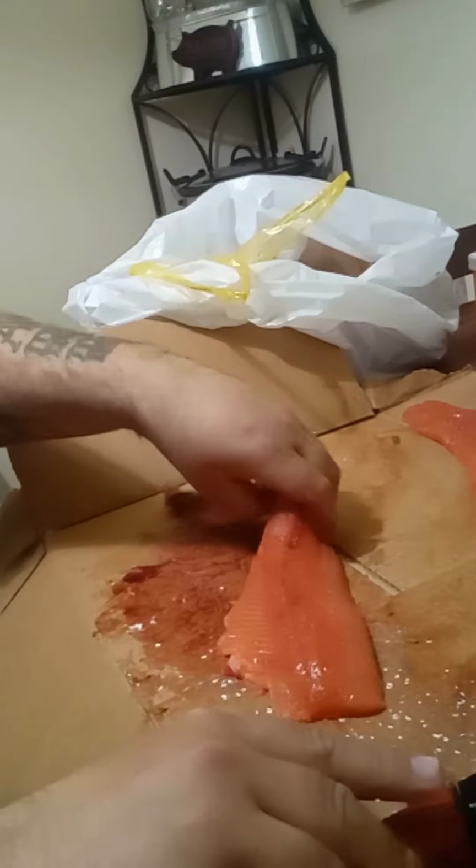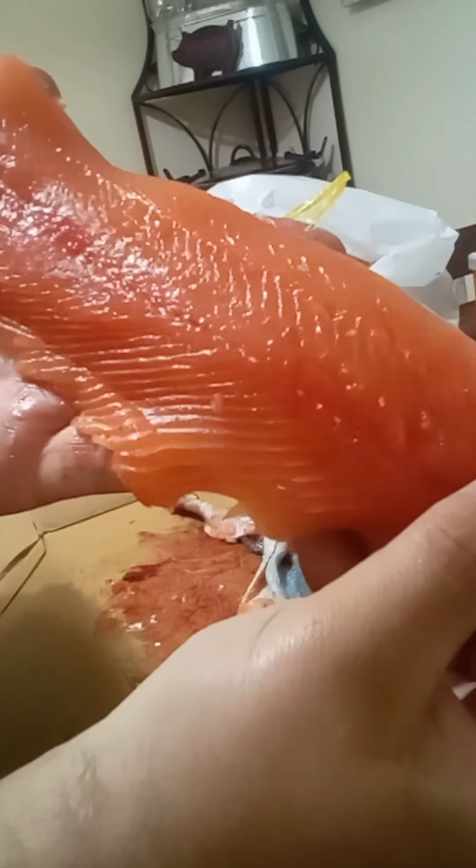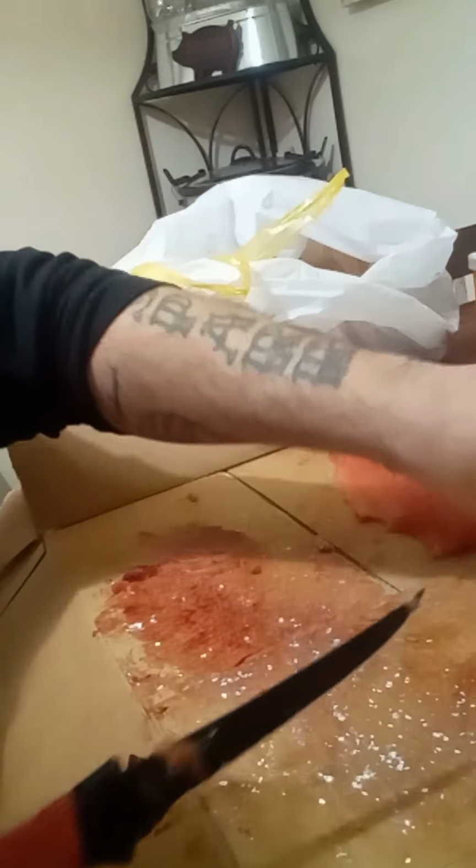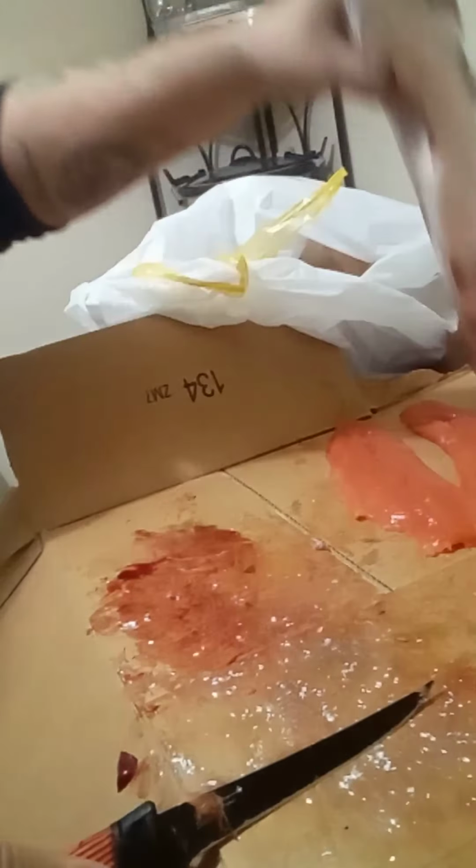Beautiful, beautiful, beautiful colored meat on these guys. Look at that. Just gorgeous. And yes, there are pin bones in there. When you cook them, they'll pop right out, or you can pull them out with pliers. This is a bigger one here. Same thing. Beautiful coho.